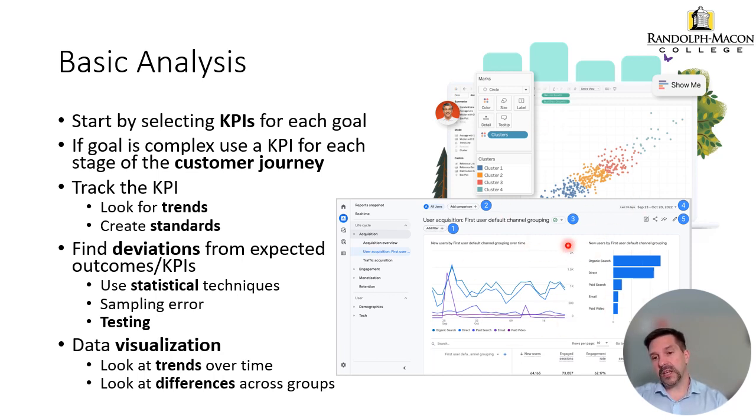But there are intermediate options. If you need to do something beyond what Google Analytics can do, you can export the data and then put it into some free software like R, for example. And R has really nice libraries for data visualization. The downside of R is that it's not very user-friendly, at least compared to Tableau or what Google Analytics has built in. So what these techniques are going to enable you to do is, for example, observe things that maybe are harder to see in the raw data. And that's as much as I'm going to talk about basic analysis.